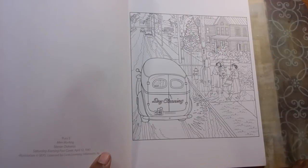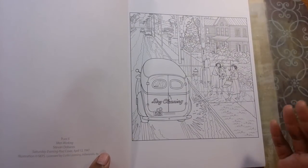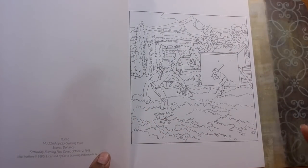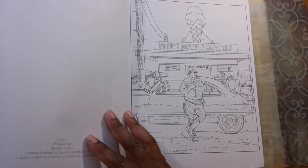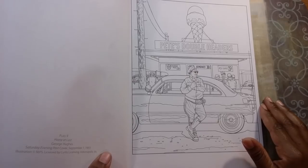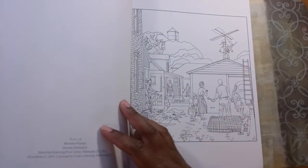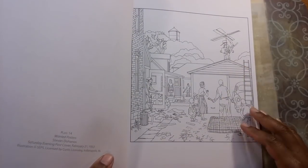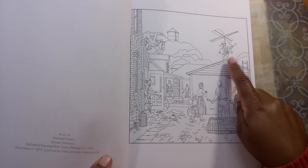But it also reminds me of my parents, their childhood and the time when they were growing up. And they used to talk to me and my siblings so much about the good old days that it's like I lived in them. So I know a lot of you are the same way. If you didn't live during this time, your parents told you about this time. So you can really think, now he just bad. See, he gonna fall off that roof.